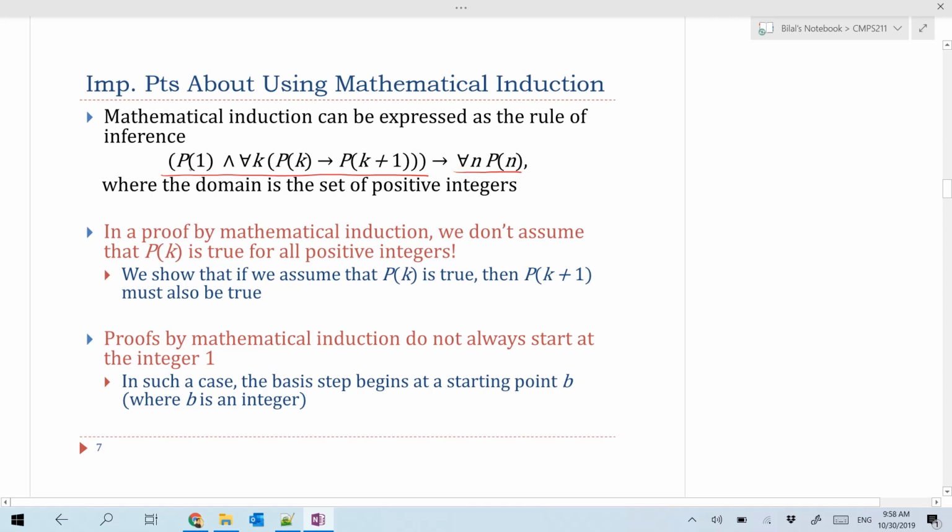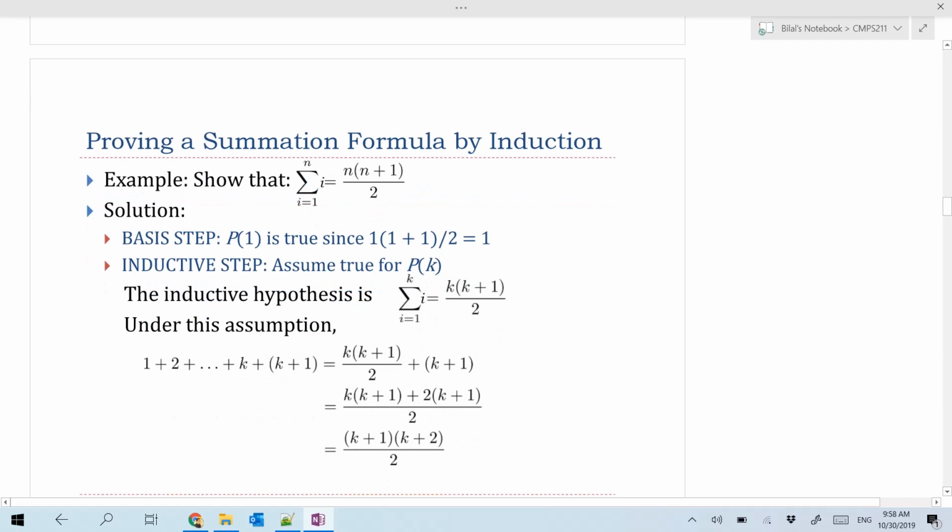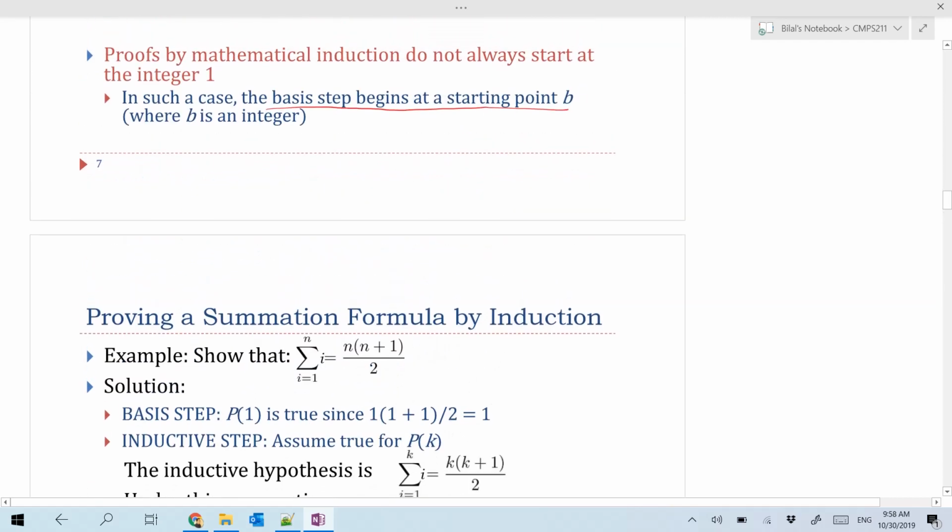So if the property holds for a certain base case, once again they are telling you here at the end that the basis step begins at a starting point B that is so often 1, but it's not necessarily the case. So if we have P of B, and for every k, P of k implies P of k plus 1, it is sufficient to have k greater than or equal to the base case. Here the base case is 1. Then necessarily the property holds for every n. Okay, good. So let's practice on this.